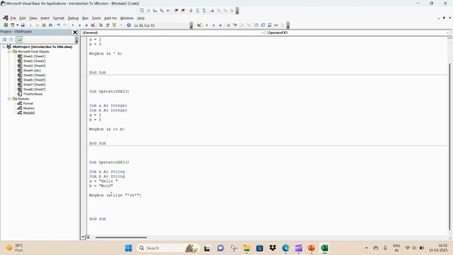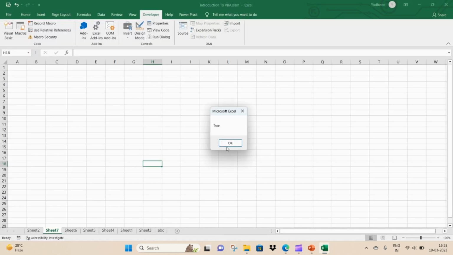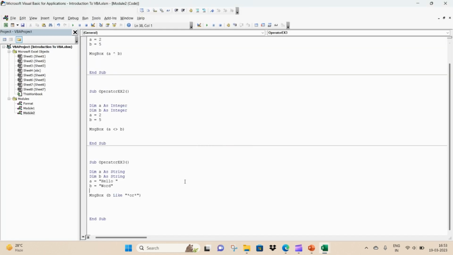If I put OR here for the a string, it will be false. But if I change b here, it will be true because now OR is there in World. So this is the string operator.